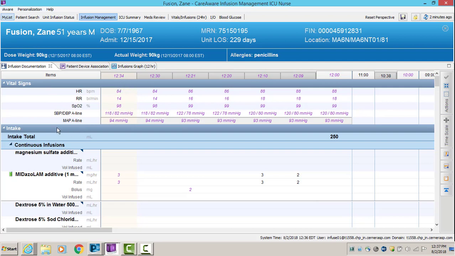The next rows displayed would be intake. Intake consists of intake or output that we have documented from the I&O flow sheet. It will pull in. Next, we will have continuous infusions and medication infusions. Scroll bars are available to scroll up and down or left and right.